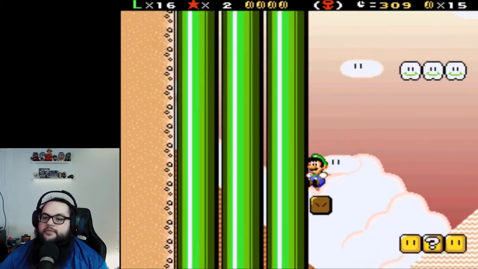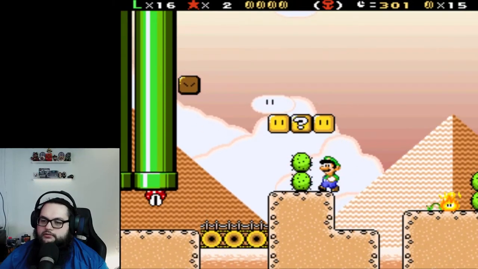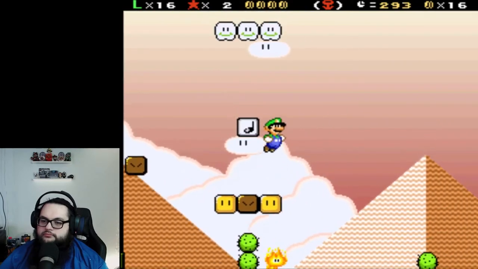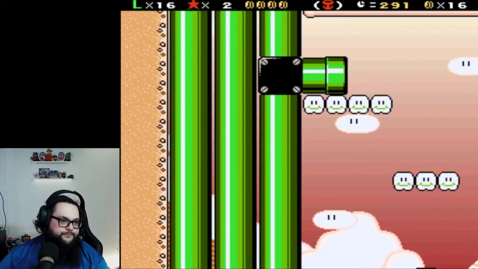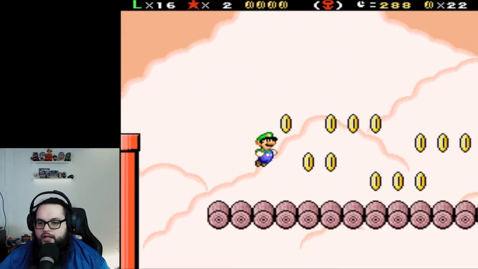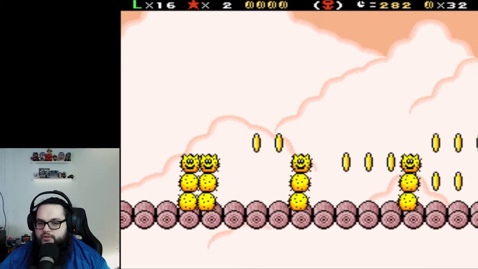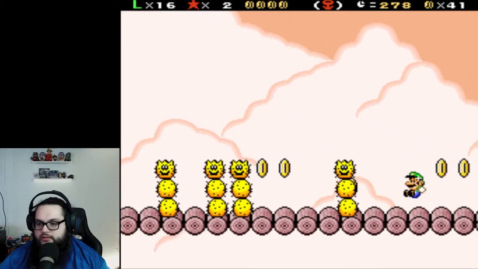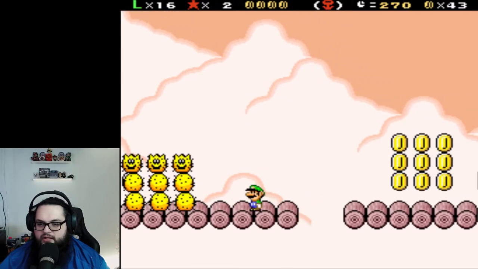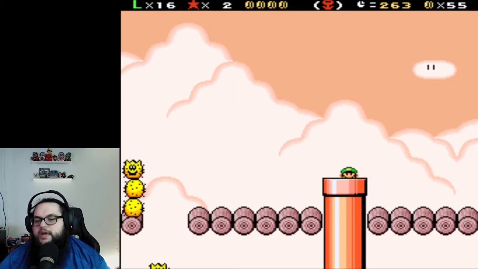There's something up there and I want it. Give me your money. Whee! Get in there. Bonus room. I love bonus rooms. Those pokies are way too close to each other. They're going to kill me and I'm gonna cry. That was nice. Get some extra coinage.